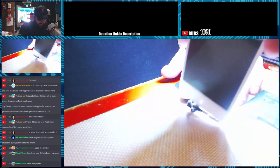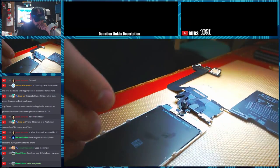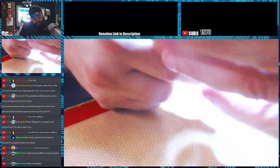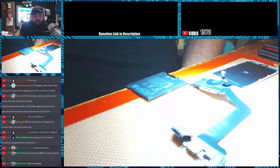Alright, so we got everything here. Let's get our camera folded back out of the way so the screen can sit flat. Actually, I want it the other way because I'm right-handed. It'd be easier for me. Alright, let me switch you back to microscope camera. What's up, Mark?